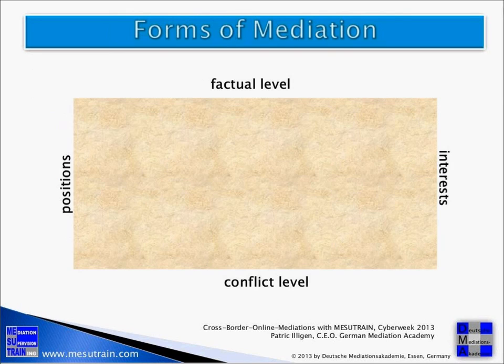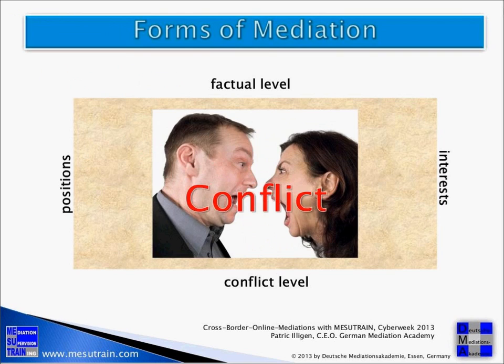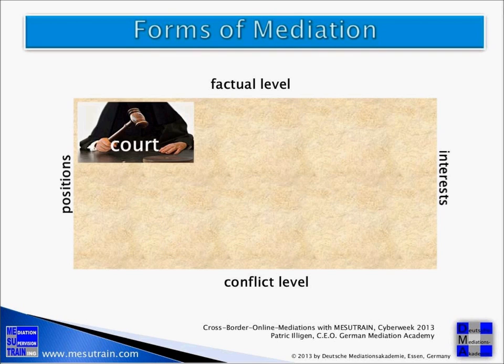First of all, if we are talking about mediation and the forms of mediation, we'll start with a conflict. It doesn't matter if it's a small conflict or a high conflict, but an escalated conflict. The most common way to resolve a conflict will be going to court, to find out what a judge means to it. This form is very strong on positions and on the very factual level. The feelings of the participants, of the parties, are less important. Most of the time, they're quarreling about facts.